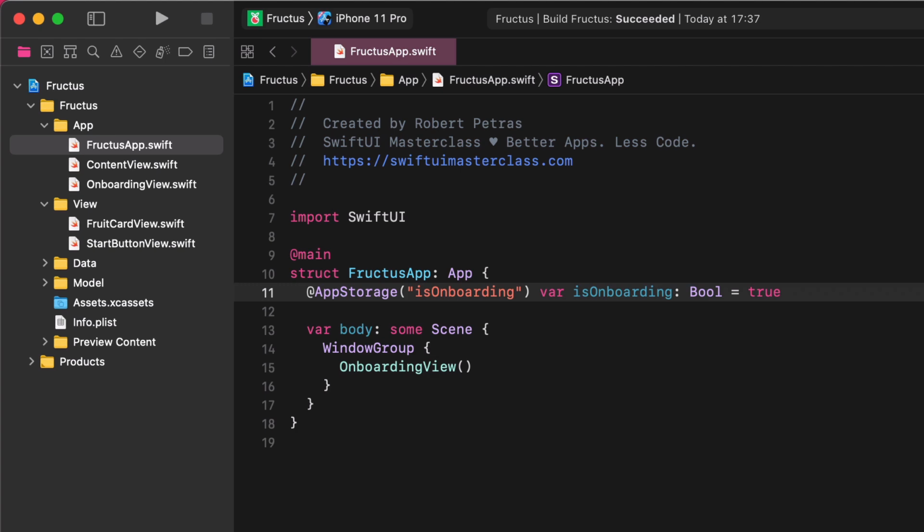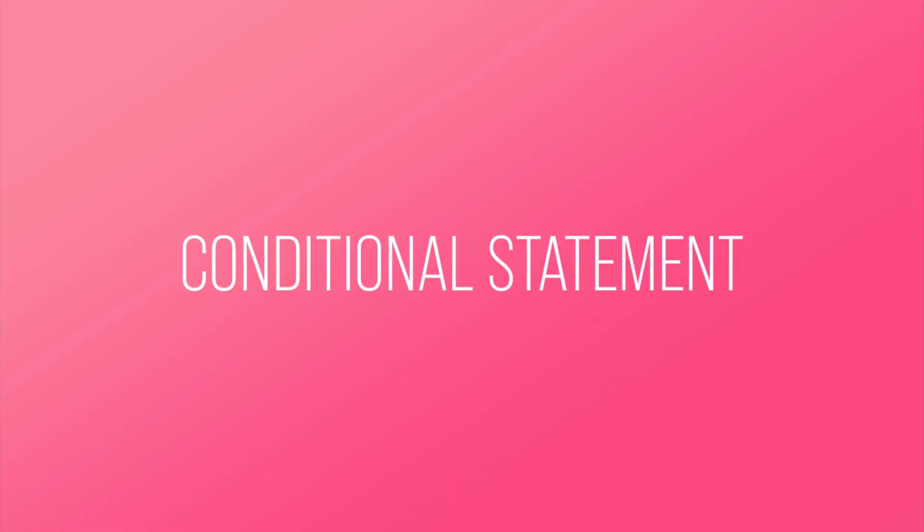The real benefit of this new app storage is that it not only reads and writes data into the user defaults, but it always watches each value change of the key, and when a value change is happening, it updates the UI immediately. It's a quite convenient tool for us.